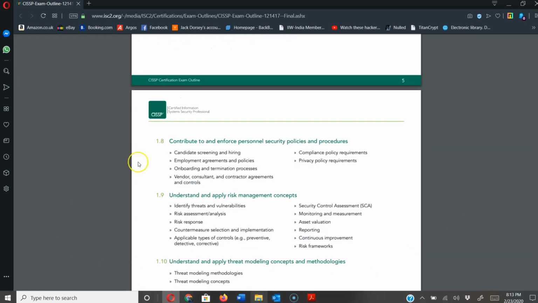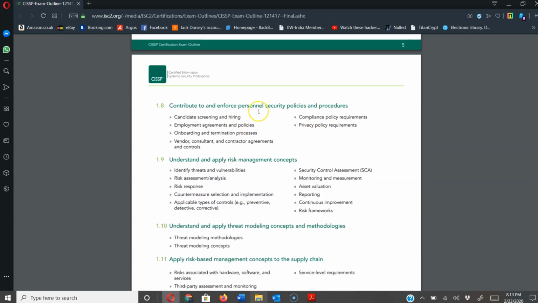So you can see contribute and enforce personnel security policies. Now, the thing about CISSP is physical security also comes into the picture. Why? Because if hardware is not well protected, there could be physical attacks and social engineering attacks, which would lead to data leakage as well. And the first and foremost, most valuable asset of an organization is always human personnel. So CISSP would also deal with people protection in the first place. For example, protecting people against social engineering attacks, making them aware about these attacks. If there are natural calamities, you have to plan for them during your disaster recovery and business continuity plan, and ensure that people are safeguarded.